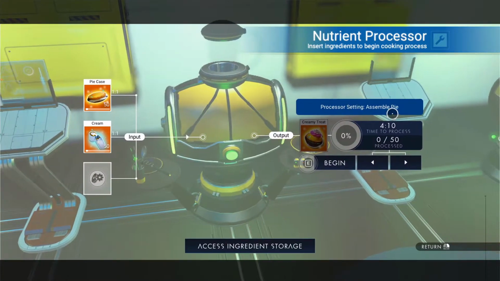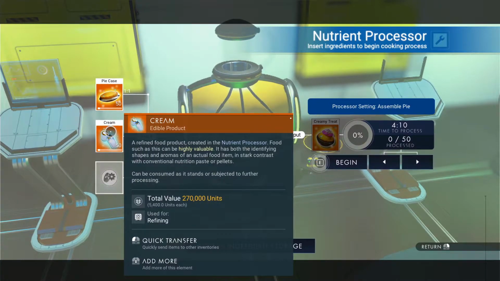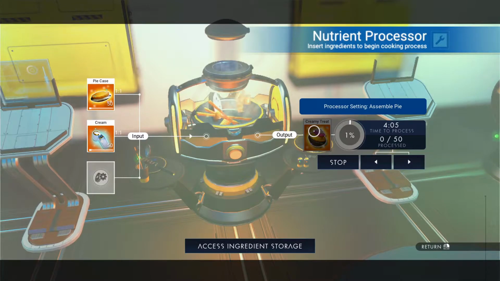We're going to be assembling a pie. Yes, indeed, it is going to be a creamy treat. You don't need to use cream, by the way, here. You can actually just kill animals and use leg meat, feline liver, or offal sack, and it'll still be pie here. It'll just be a different pie, but it's still going to be a tier 5 recipe.